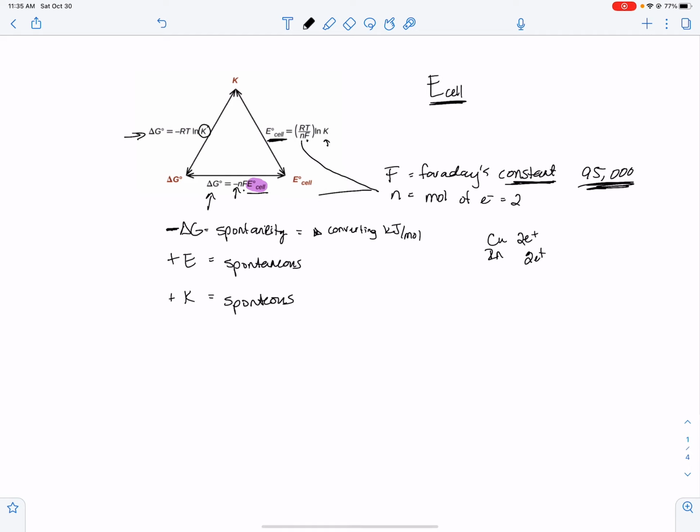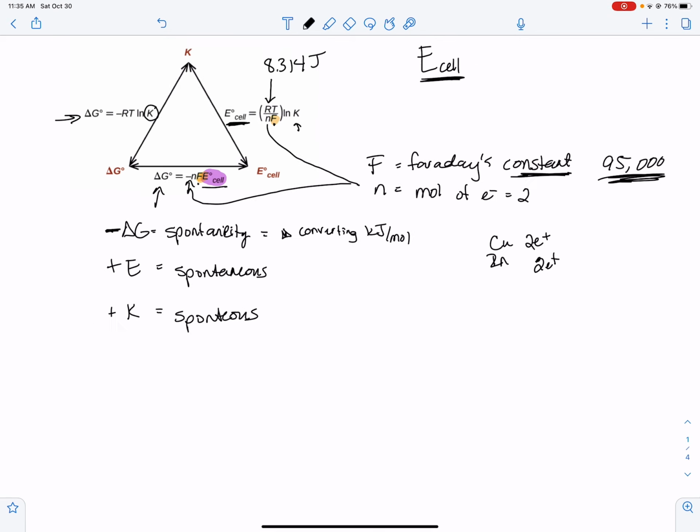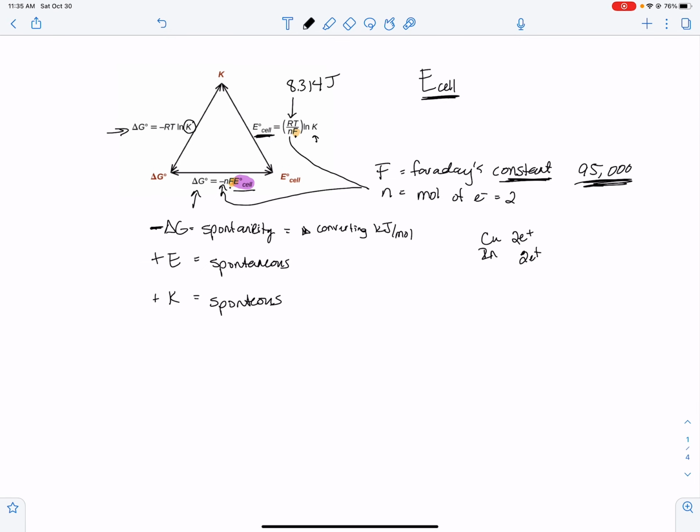So both of these equations have N, and both of them have the Faraday constant in them. So right there and right there. And then we're talking about energy, so that's R, 8.314 joules. And again, you're going to have to be real careful with all your units, making sure that, most of the time, you do ultimately end up wanting to convert into kilojoules. And then your T is going to have to be in Kelvin, just like before. So it's not new and crazy, but I just want to let you know that's where we're going.